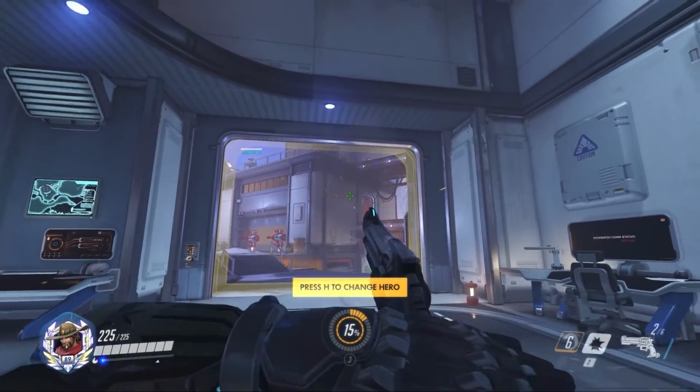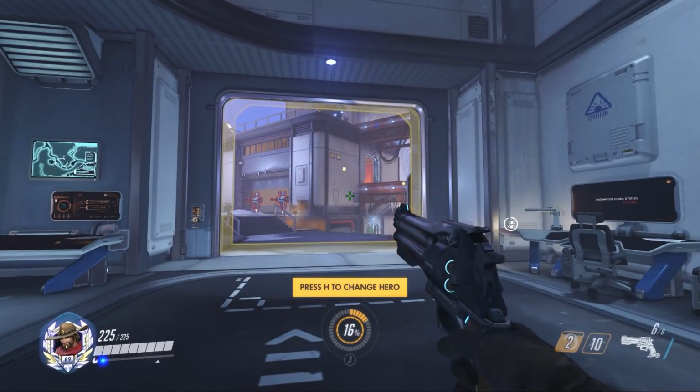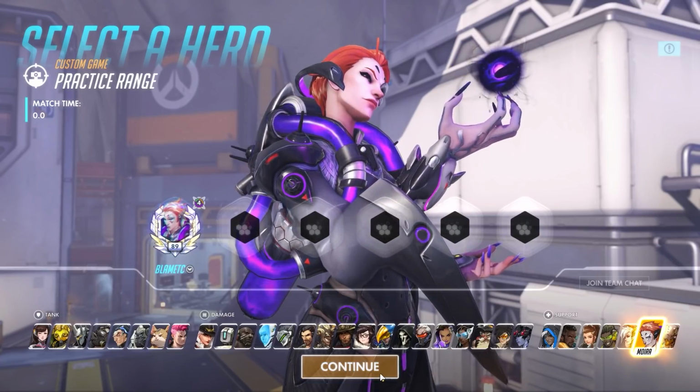So you're able to attack again, or to react, or to use your stun or whatever immediately after that roll is over. So yes, it's a nerf to the distance, but it's a buff to the recovery time, so it kind of evens out. Next up is Moira, who's getting a couple of changes.